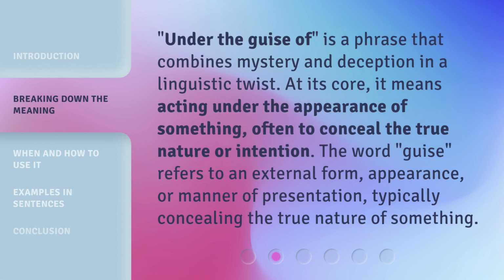Under the guise of is a phrase that combines mystery and deception in a linguistic twist. At its core, it means acting under the appearance of something, often to conceal the true nature or intention. The word guise refers to an external form, appearance, or manner of presentation, typically concealing the true nature of something.